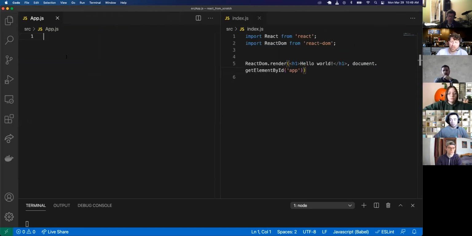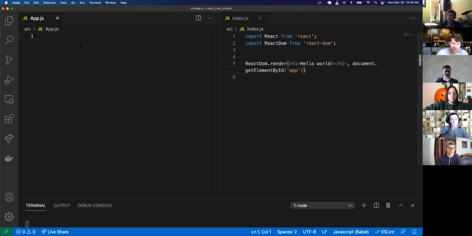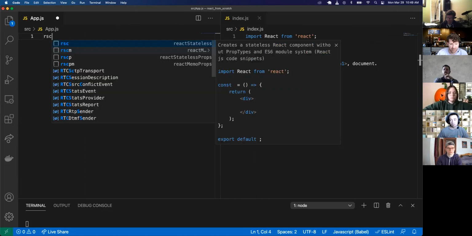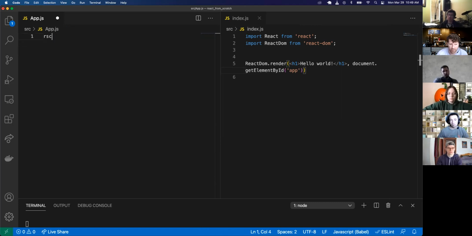I highly encourage you, I think you may already have it, there's a Chrome extension, I think it's React Snippets, where if I do RCS, it automatically creates a React component. But let's just go ahead and do it from scratch.